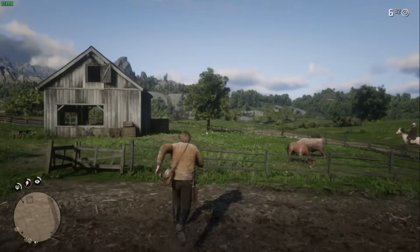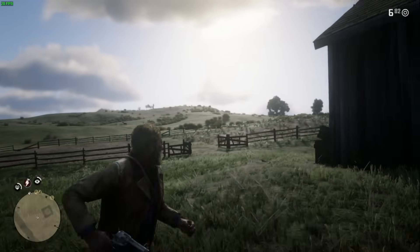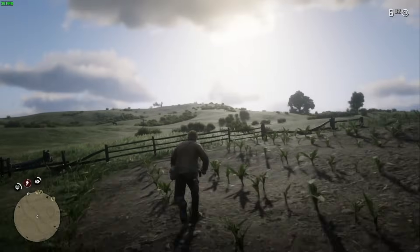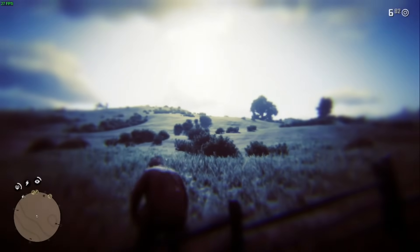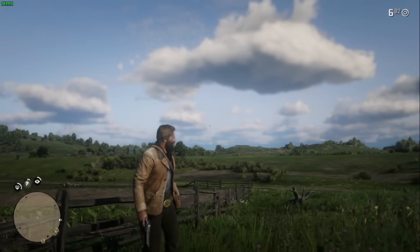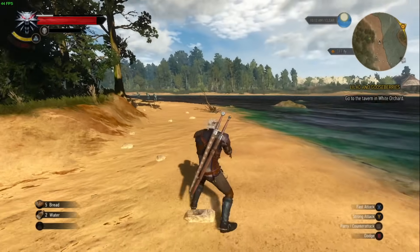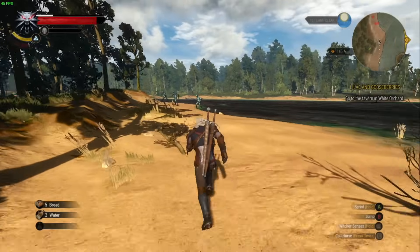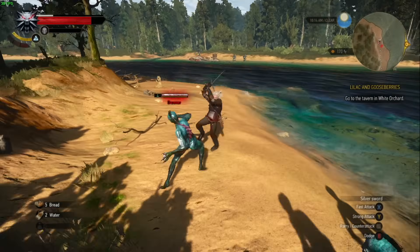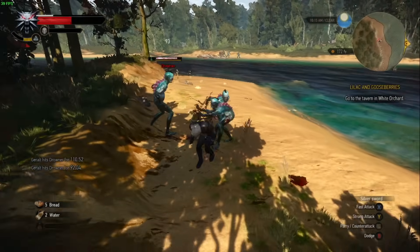Let's take a look at games on this device. This is not going to be a AAA game platform, but we were able to get Red Dead Redemption 2 running on it — at 720p at the absolute lowest settings we were getting between 25 and 30 frames per second, although it was mostly on the lower end of that range, but still somewhat playable, which was surprising. We had better luck with the Witcher 3 — also 720p lowest settings — and here we were getting above 30, sometimes as high as 45 frames per second, with a few lag hits here and there, but still somewhat playable, which is pretty cool out of a low cost mini PC like this one.